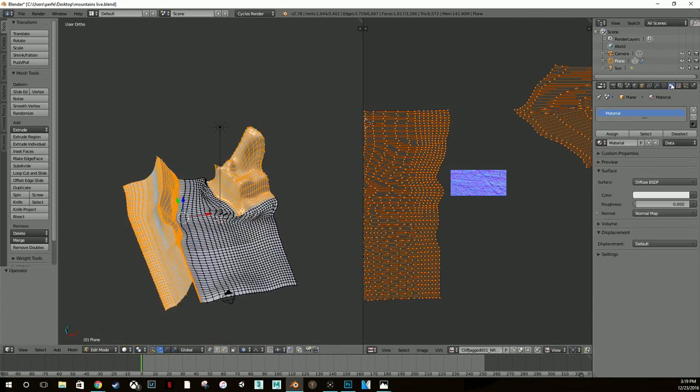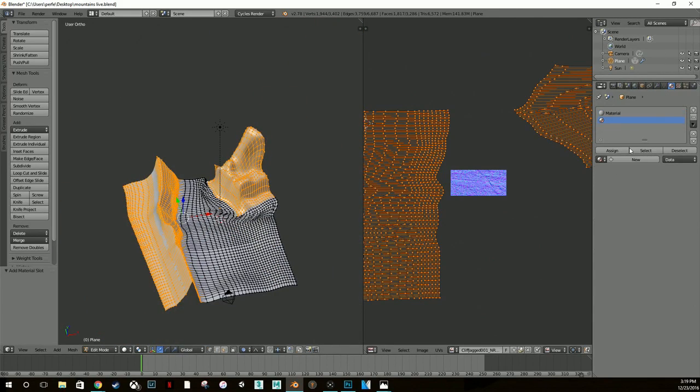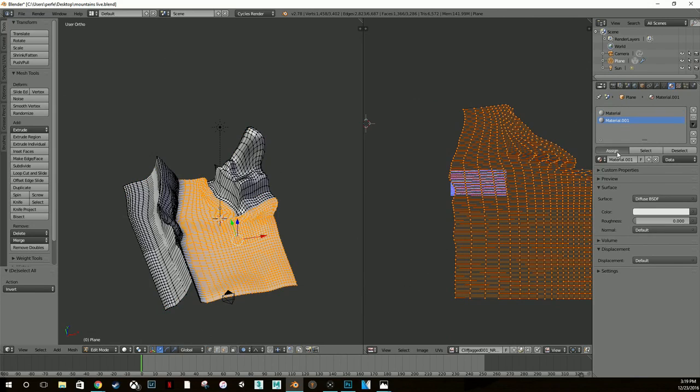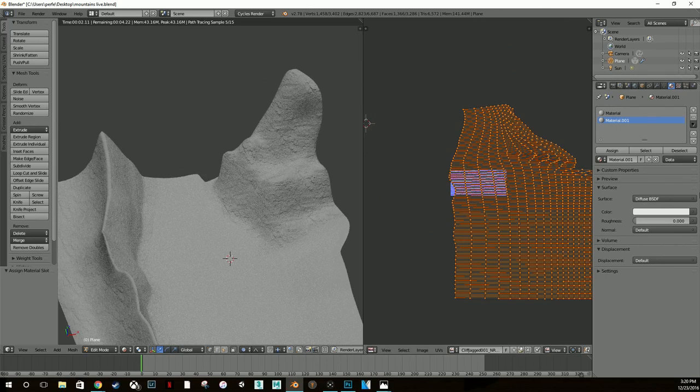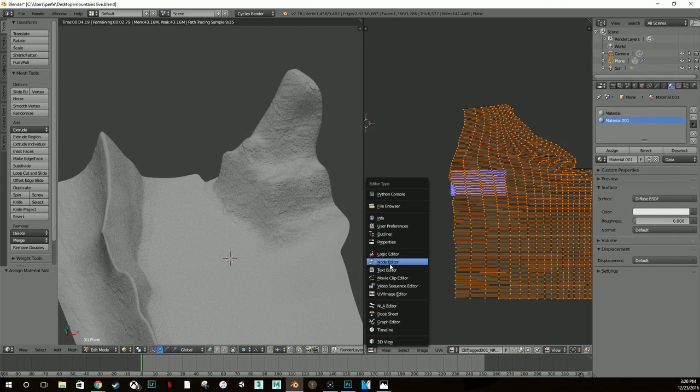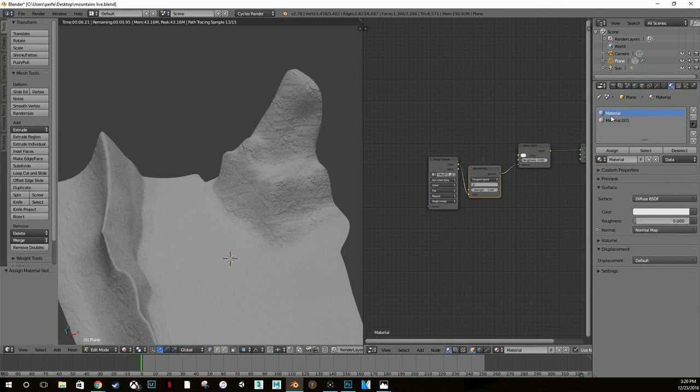All right, now we'll go to our materials. We'll add a new material. Make sure this one is assigned, and Control I will assign. All right, now Shift Z. All right, good. So that has it only applying to that, I believe. Yeah, correct. All right, and this one has the other one. Awesome. All right, so let's duplicate that.